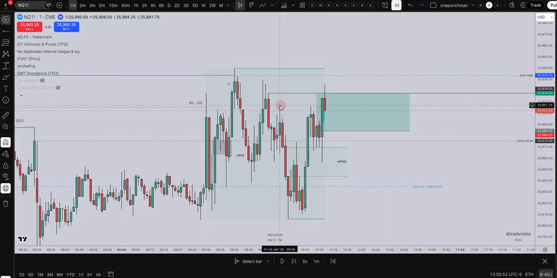So I'm mistaken. It wasn't this. I had this marked off, but I didn't take TP here. I actually ended up taking TP when price hit this level. So that was my first TP because it was about 32 points. Now I remember the entry that I put in the chat and the way I marked it down. So that was the first TP. 50% still taken off. Stop loss goes to break even. And the reason I do this is because I don't know what price is going to do, and I want to always maintain the profit that I have, right?